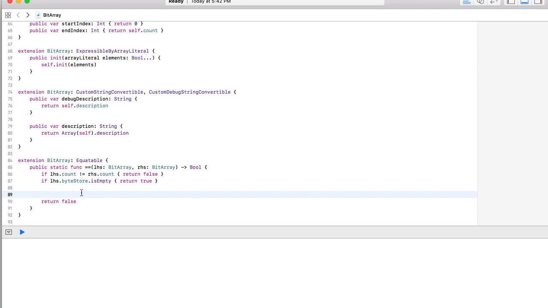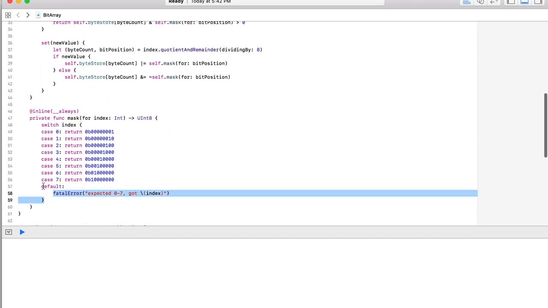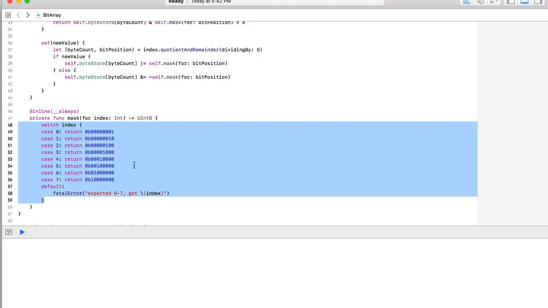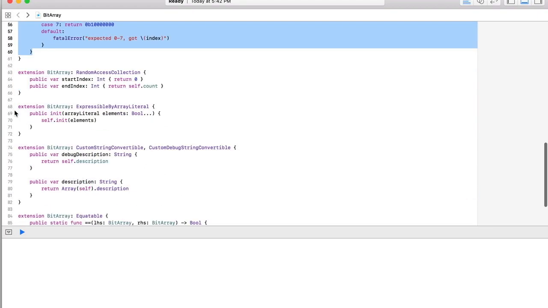The next step is to chop off the unnecessary bits inside the byte. And since we filled in the value in the byte this way with a mask, I'll just simply copy this here.